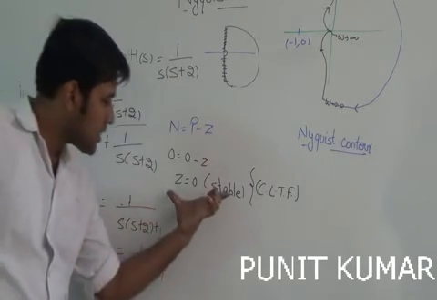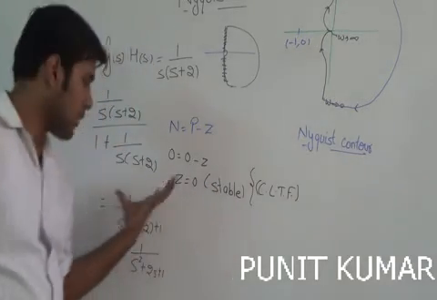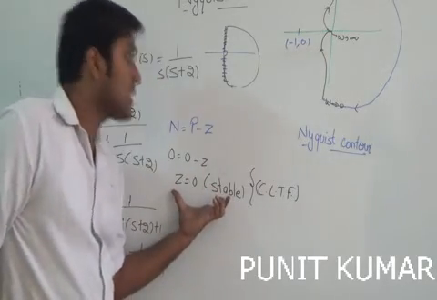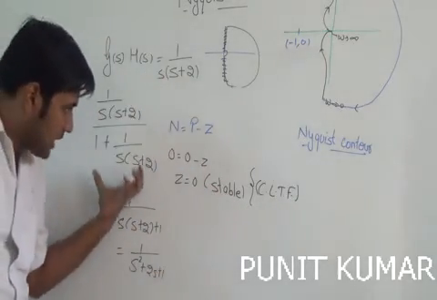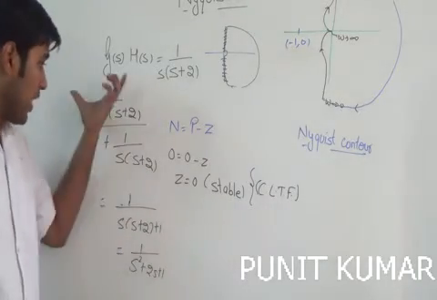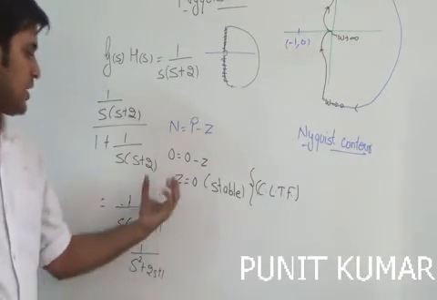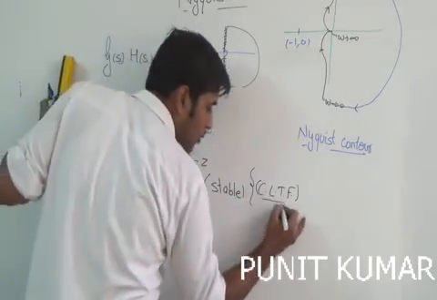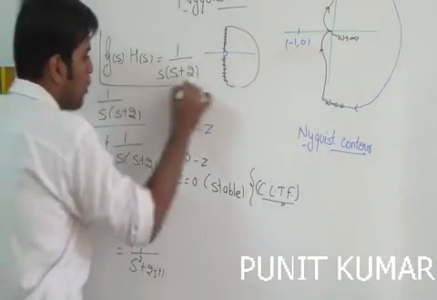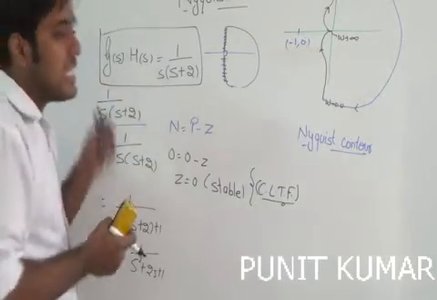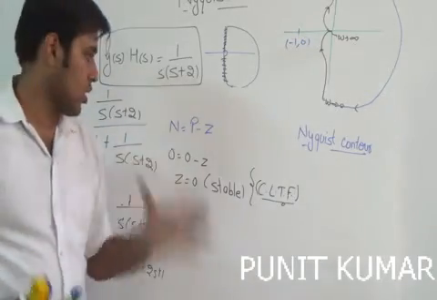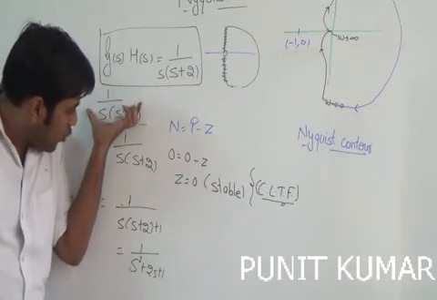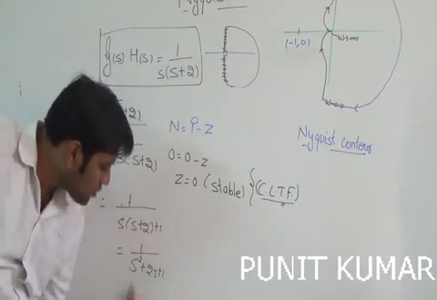जो चीज हमने नाइक्विस्ट प्लॉट से कैलकुलेट की थी वही चीज हमें लोकेशन ऑफ पोल से भी मिल गई. मींस हम नाइक्विस्ट प्लॉट का यूज कर सकते हैं किसी भी क्लोज लूप सिस्टम की स्टेबिलिटी बताने के लिए विदाउट फाइंडिंग इट्स ट्रांसफर फंक्शन. वी जस्ट वांट टू नो कि whether a closed loop system which is formed using this open loop system will be stable or not. Then we don't have any need to find out the transfer function of closed loop system.